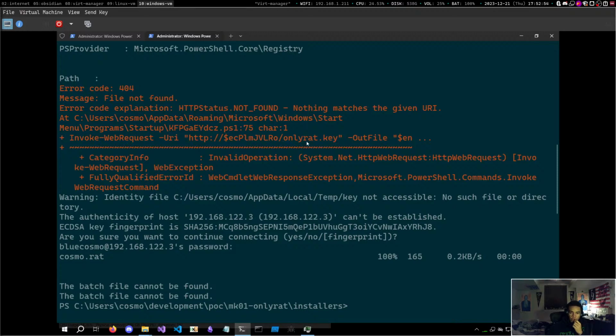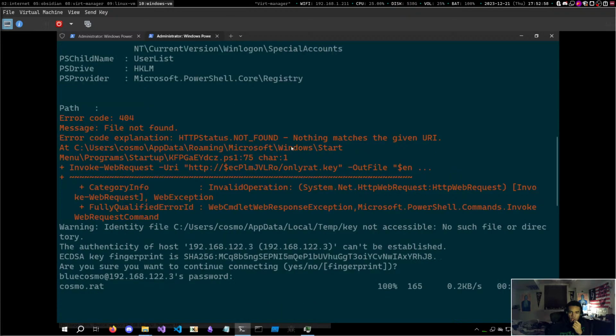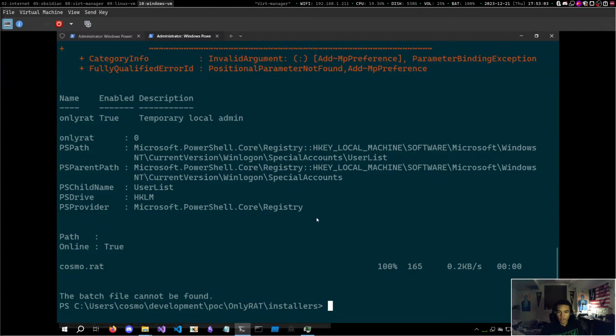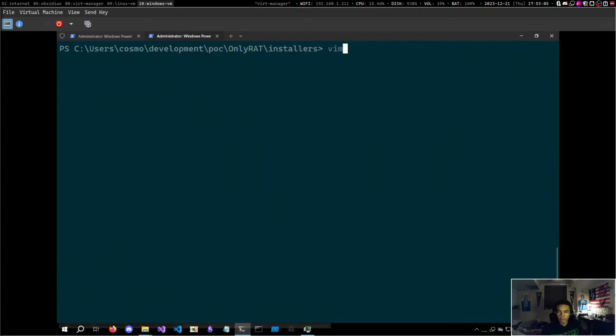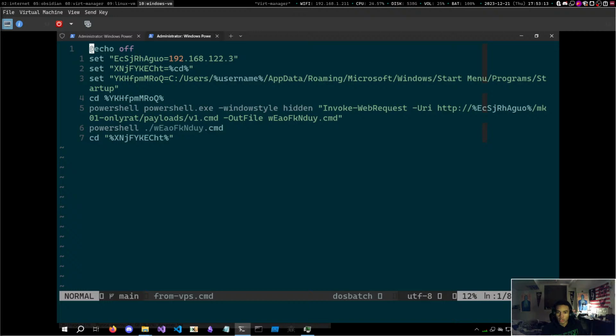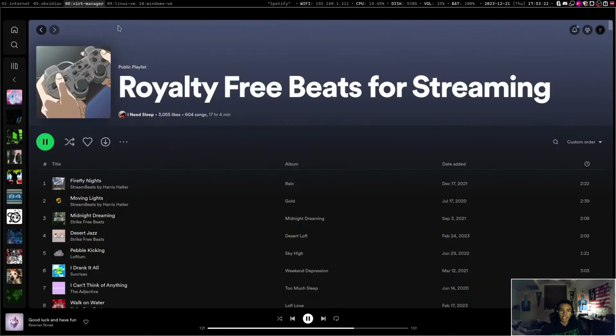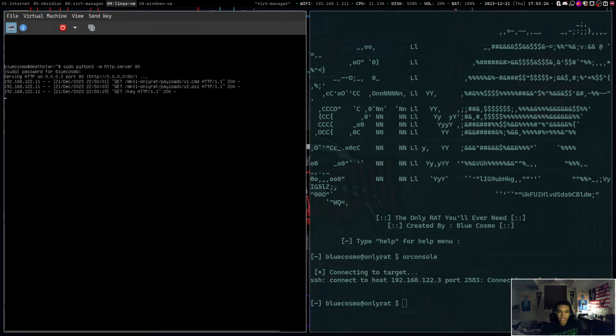444 not found. Onlyrat.key? Why is it trying to get onlyrat.key? Vim. What? I thought we fixed the code. Where's it getting the onlyrat.key from?